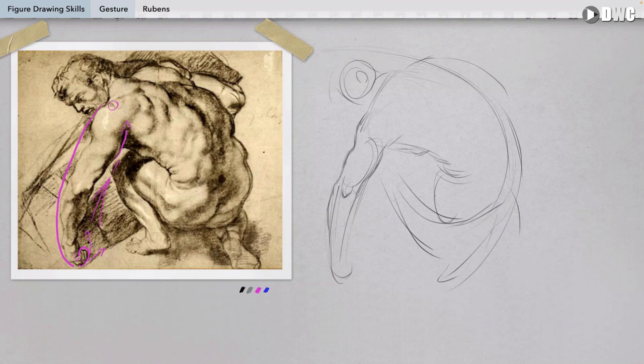So this is special. I'm just going to stop here. Those of you watching live or on replay, this is very special, because this little nugget alone will make your drawing better. If you can understand what I'm saying here and understand what Rubens is doing here, this will make your drawing better. So I just want to quickly go over this again because this is important.